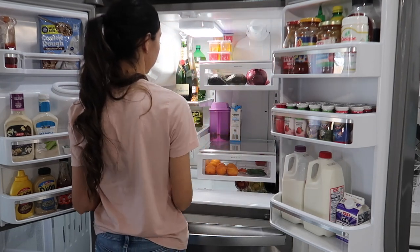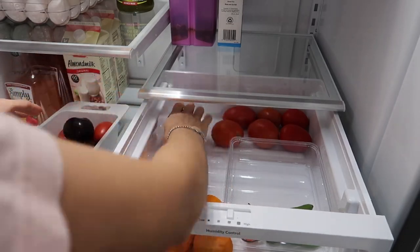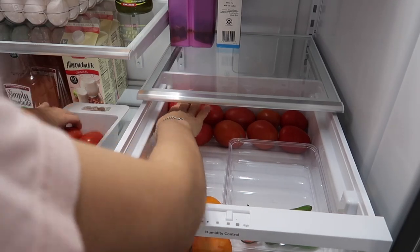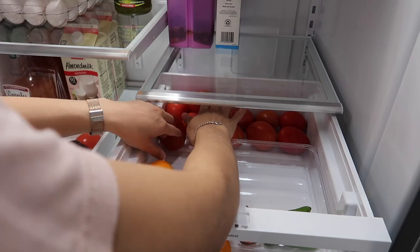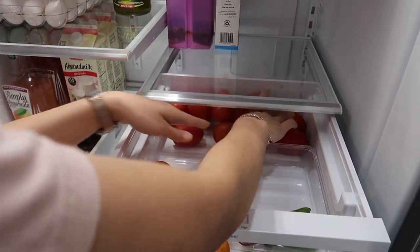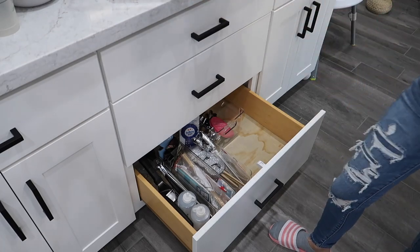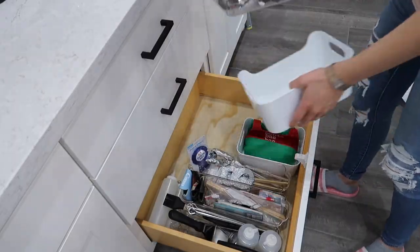Our previous refrigerator was a side-by-side, so it had two deep drawers down at the bottom, and I used to use one for all of our fruits and then the other for the vegetables. So I thought I would do the same in this refrigerator, but since the drawers are less deep, the fruit did not fit in there because we do eat a lot of fruit in this household. So I went ahead and just pulled out the deeper clear bins that I was already using in one of my cabinet drawers and then just replaced those with one of the new IKEA bins that we had just purchased.